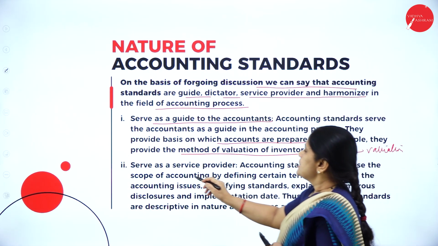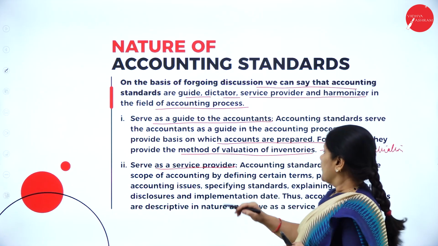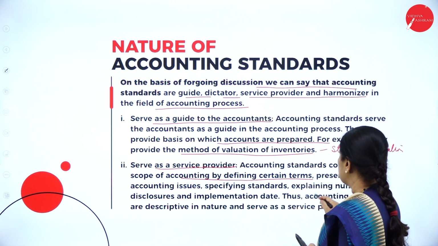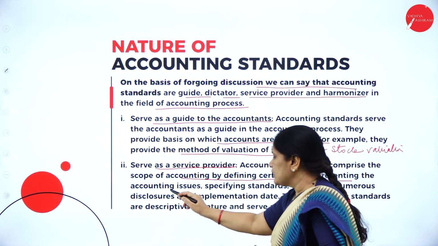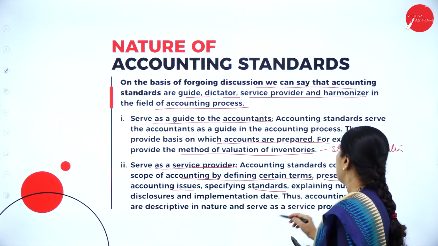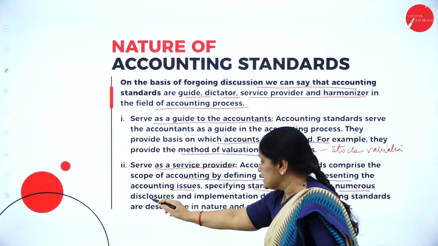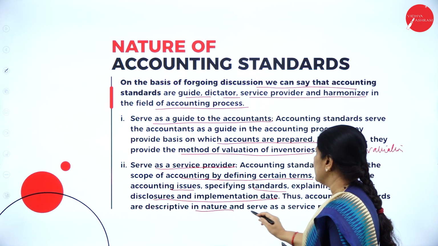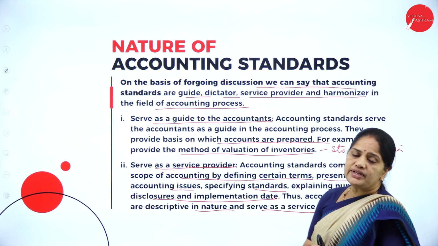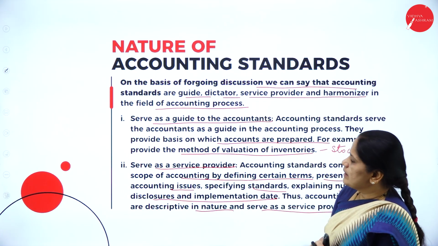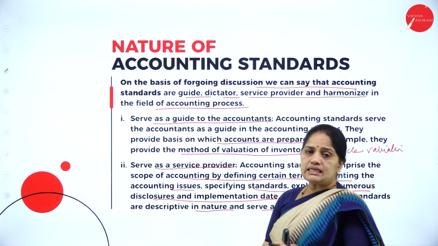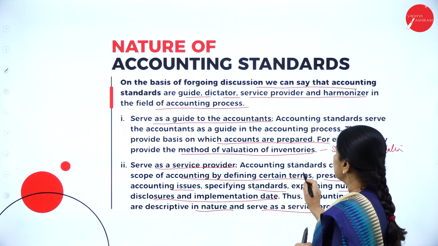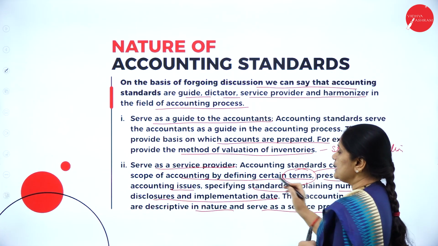Then, the next one, serve as service provider. Accounting standards comprise the scope of accounting by defining certain terms, presenting the accounting issues, specifying standards, explaining numerous disclosures and implementation date. So, they are descriptive in nature and serve as service providers. In this, we can consider the accounting standard as a service provider. What kind of service are they providing? They are defining certain terms and presenting the accounting issues.